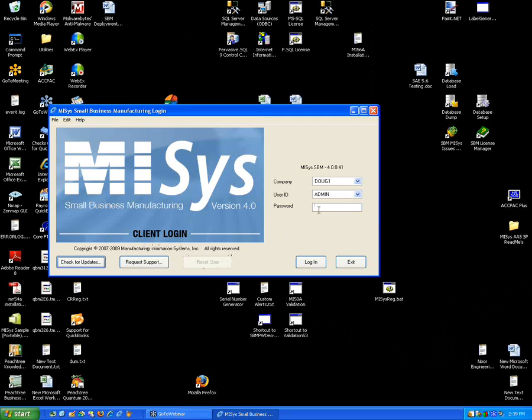And literally, when they tried to log in, it would say user already logged in. We've all seen that message before, right? But this button would be active. They click it, and then 9 times out of 10, they're going to be able to log in. Okay? It is that easy. If this button's active, it means you're locked in the system. Click it, and then log right in. Okay? So let's log in and take a look.